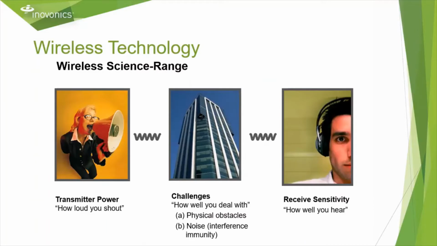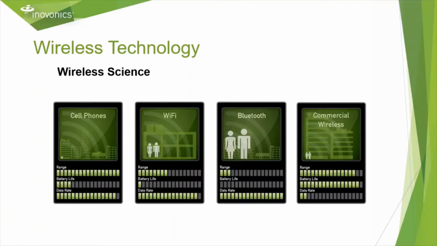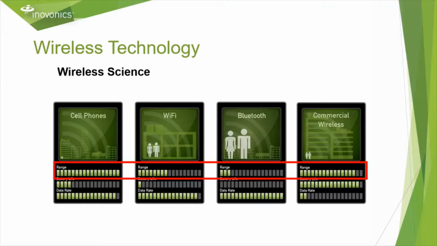When it comes to understanding the importance of range, you need to understand the components and characteristics of a wireless system and how different physical attributes can affect the system. Let's start with range. Since commercial wireless operates on a lower frequency, it does not require as much power to broadcast our signal as Bluetooth or Wi-Fi. Because of this, we can offer a device with significantly larger range than either of them.